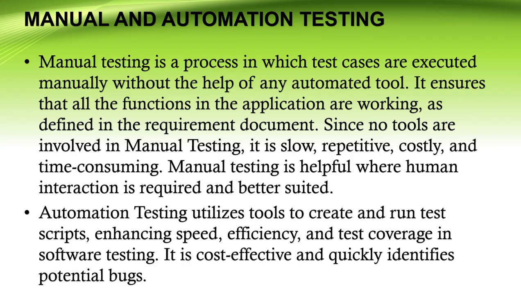Then I will talk about manual and automation testing. So, what is manual testing? Manual testing is a process of software testing in which test cases are executed manually without the help of any automated tool. Like we have to find out that 2 plus 2 is equal to 4. So, in manual testing we are not automating it through any tool.